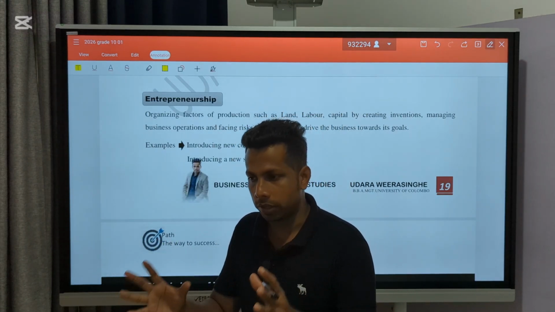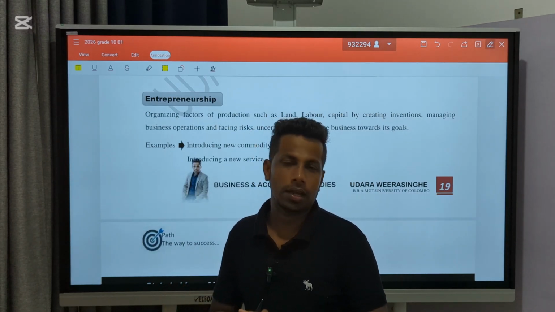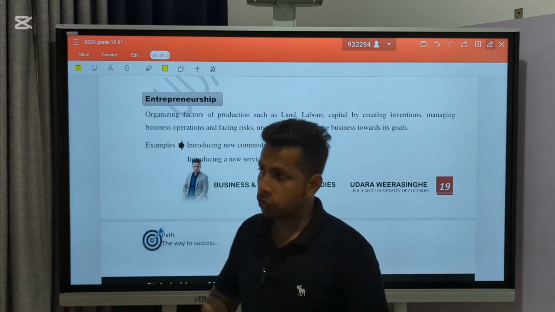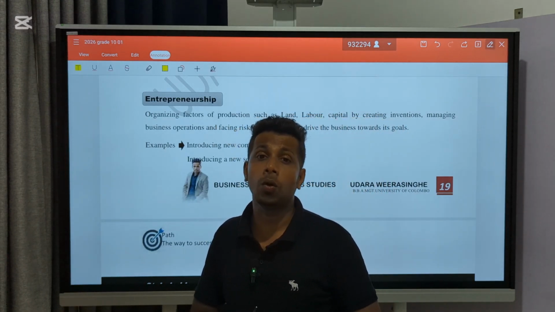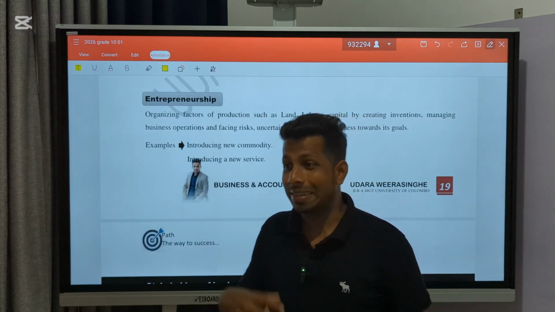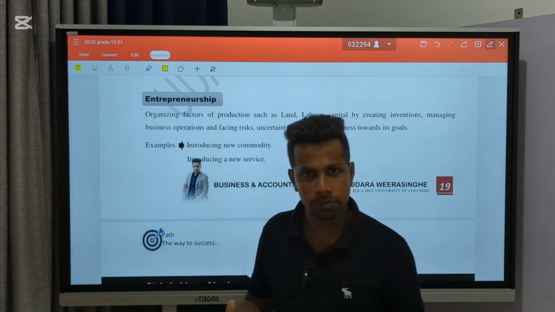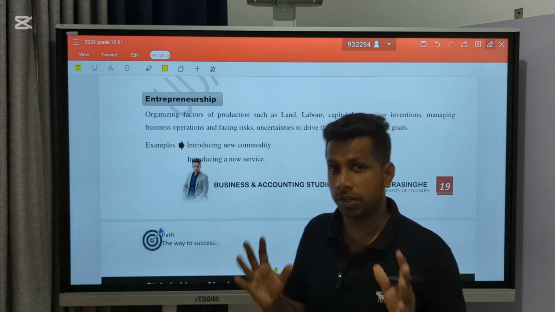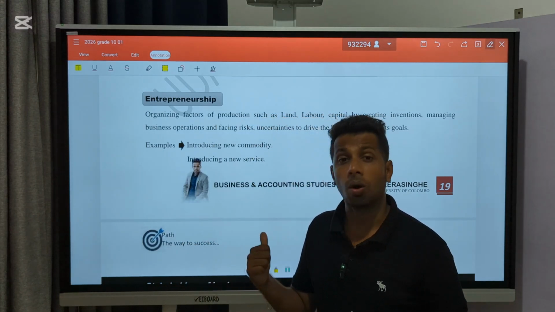So even having natural resources, labor factor, and man-made things, still that's not sufficient. Need to have entrepreneurship as well, right? So this is very important. And what do you mean by entrepreneurship? That is the role of organizing all other factors of production. That is a key role of generating inventions. That is the role of creating new things, right, by managing risk. So simply we call it entrepreneurship. I told you, even having all other resources, we can't run a business. Need to have this one, that is essential, entrepreneurship.